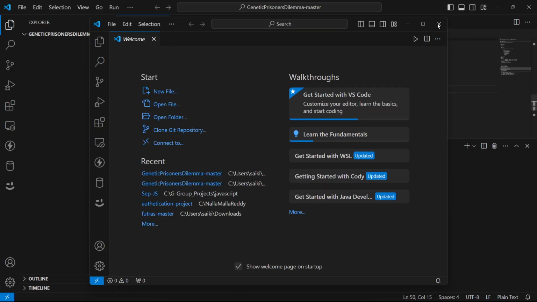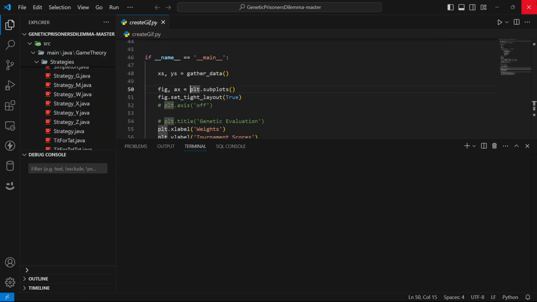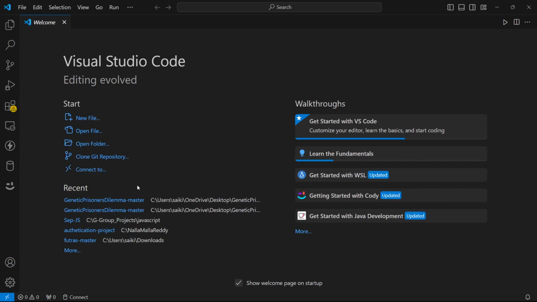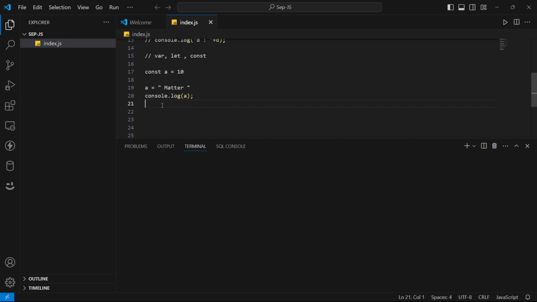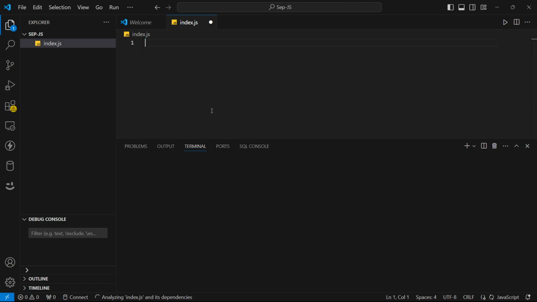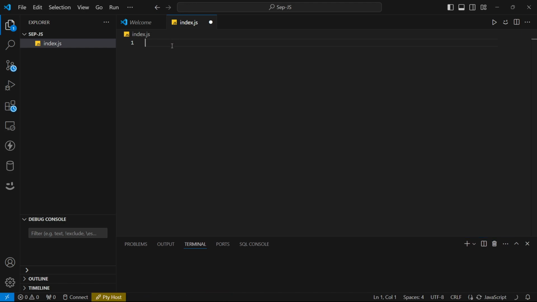I will be explaining what these things are. I will remove all the things here. So let us understand what these increment and decrement things are.